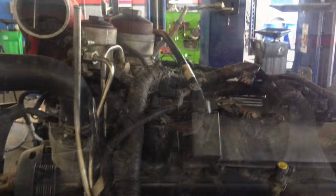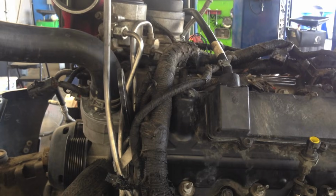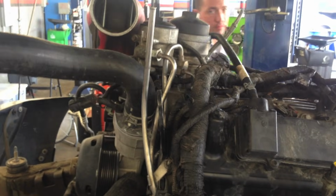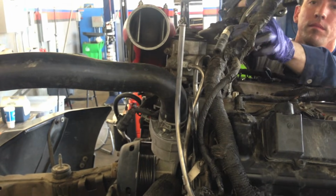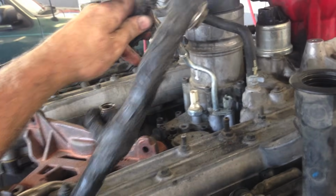We'll show that. Once you have the wire loom all disconnected, we still leave it in the vehicle because of the cam and crank sensor. We just disconnect it all out of the intake and turbo, and we'll lay it out and put it over here in front of the engine. Move it over to the front of the engine, leave it in front of the timing cover. Remove the injector wire loom as an assembly.